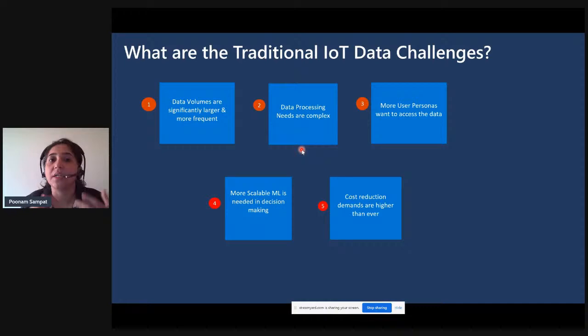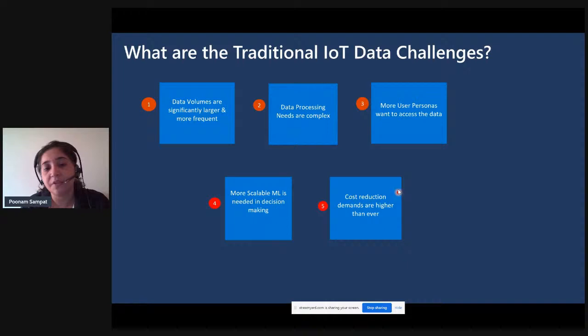Now, the third challenge that we have is there are many personas who want to access the data. It can be a data engineer, it can be a data scientist, it can be a business user, it can be a manager. So we have huge volume of data and you really cannot replicate that data and keep that as different silos. You need that common data models or common place from which everybody can access that data. The fourth important thing is that since the data itself is so huge, your machine learning models as well need to be scalable. So when I say scalable, it needs to be distributed and helps you make that decision.